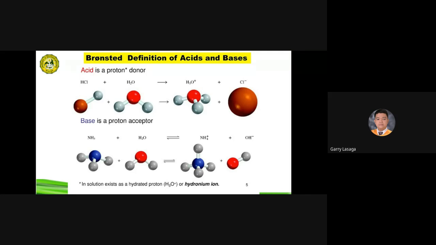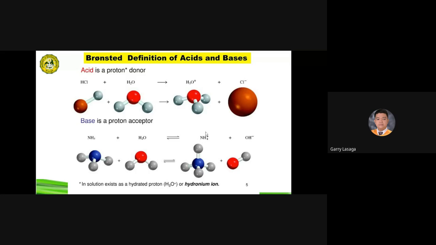No? Ammonia is a base because it will accept a proton. So dito meron siyang tatlong hydrogen ion. So it will accept no another hydrogen ion. So magiging apat na ngayon yung kanyang hydrogen ion. So it will form NH4. Saan galing yung kanyang hydrogen ion? No, it comes from water. So water therefore is an acid, no, because it will donate its hydrogen ion to NH3. So it will form NH4 and hydroxide ion.